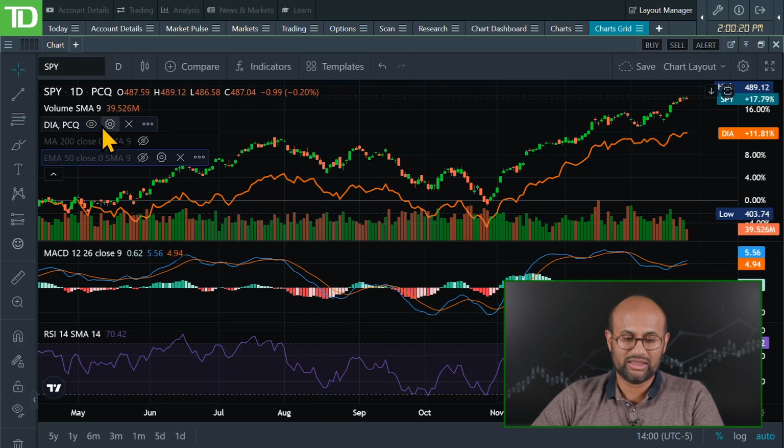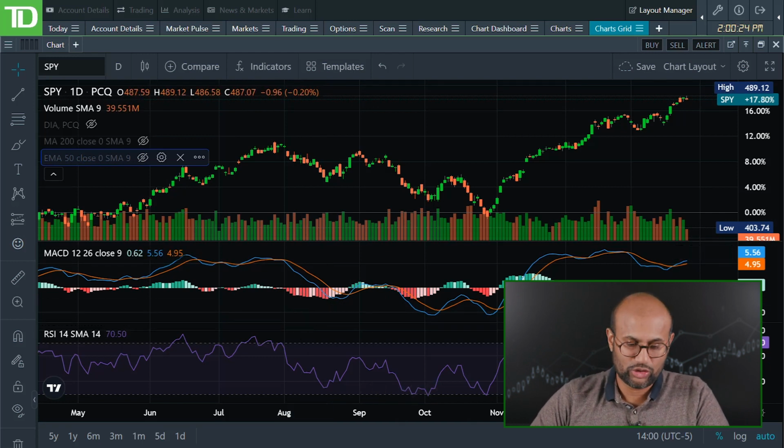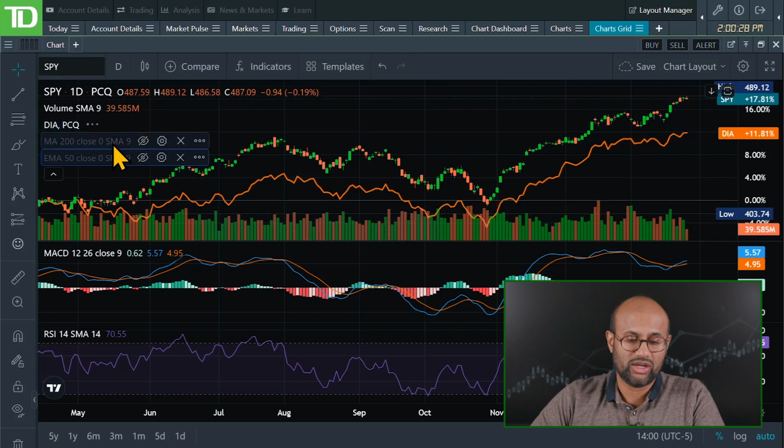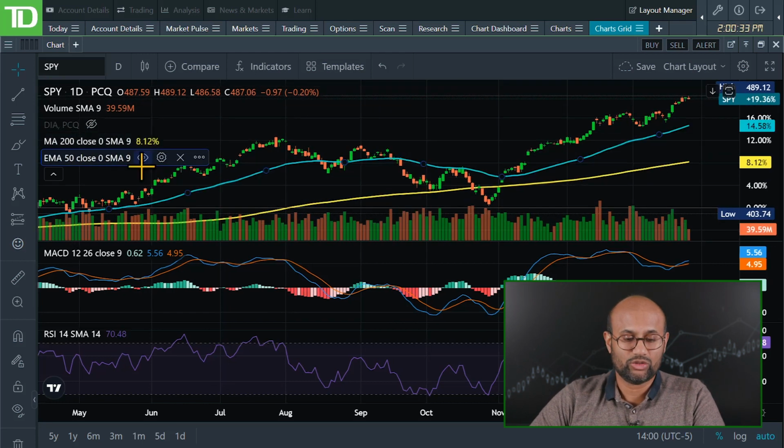I can choose to hide the comparison as well. Let's hide that off there, and now we're just looking at a chart. So everything's still there for us, it's just hidden away, so we can choose to unhide what we want. So that's another big key feature for the platform, is you can tuck certain things away when you don't need them.